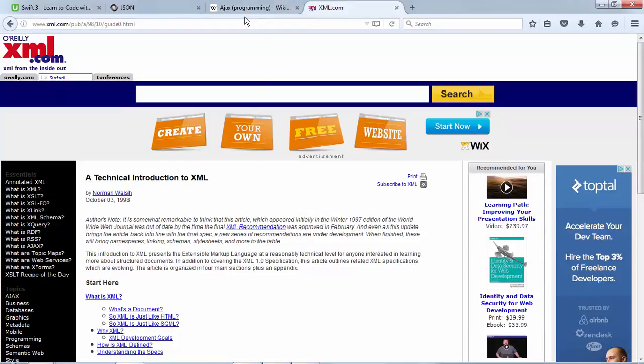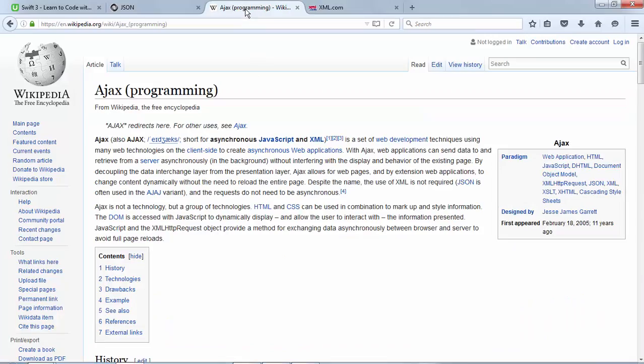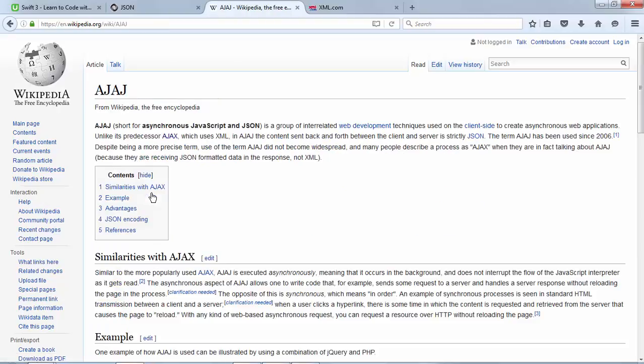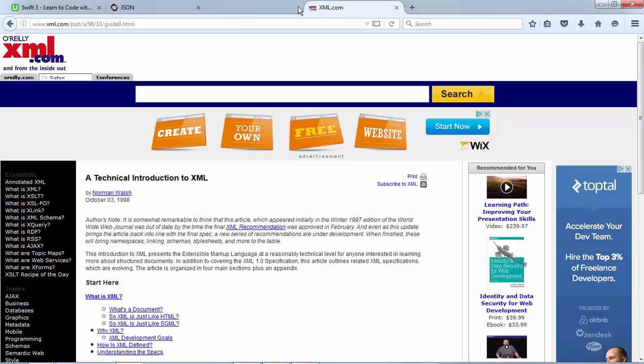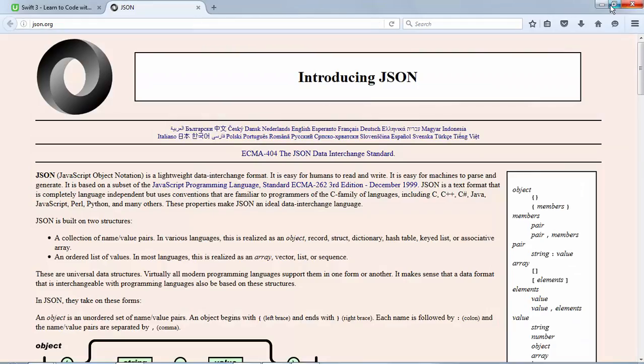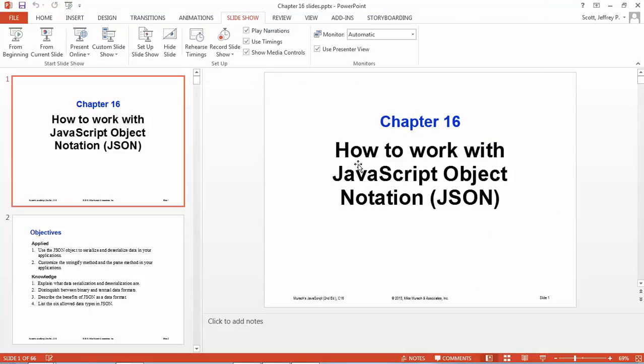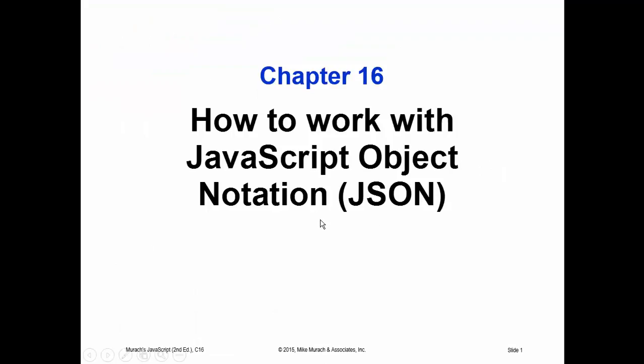In many ways, XML has been replaced with JSON, but they say JSON is often used in AJAJ, which I'd never even heard of before, asynchronous JavaScript and JSON. You can take a look at any of those if you have a desire to, but I'm going to start going through this chapter.